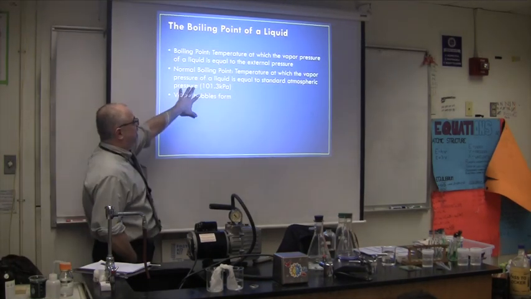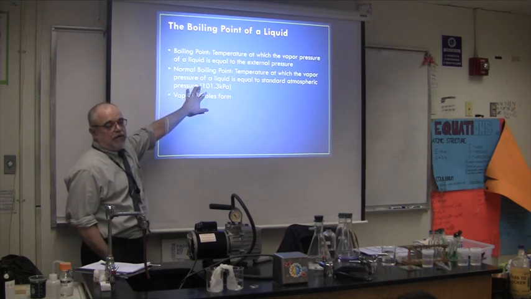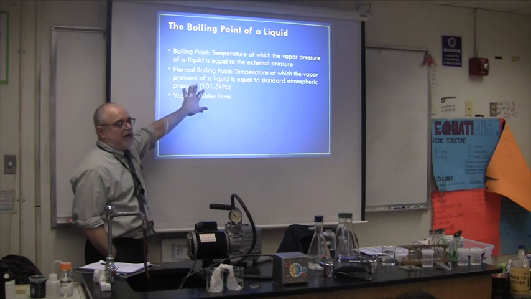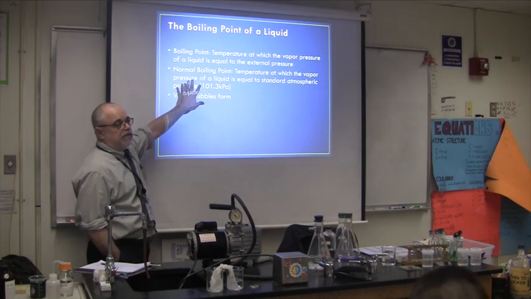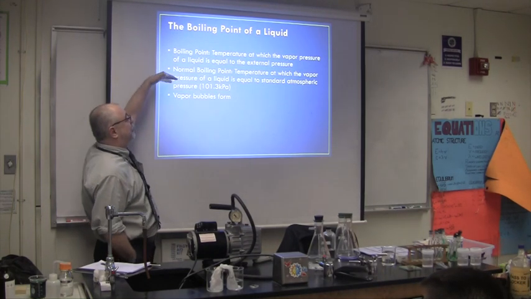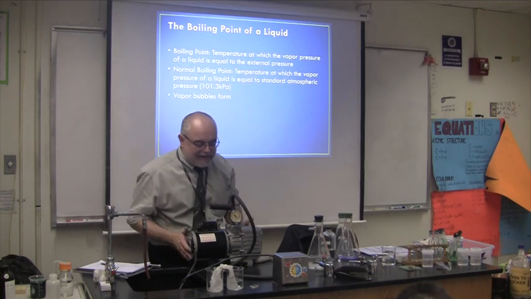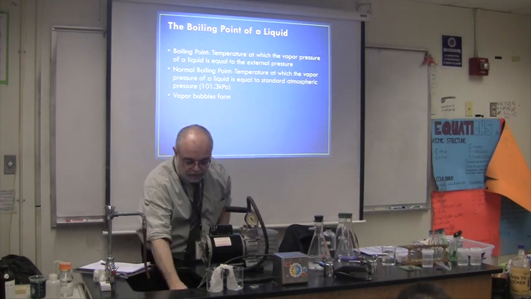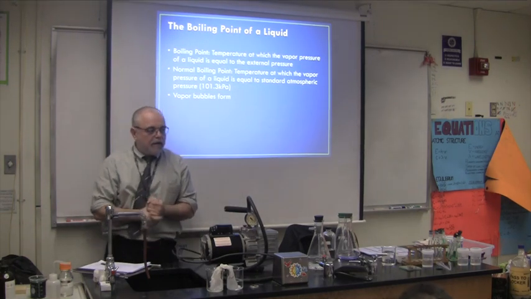Just to make it clear, when I say boiling point, I normally mean the normal boiling point, when the atmospheric pressure, standard atmospheric pressure, equals the vapor pressure of the liquid. So that's why when we say water boils at 100, we're tying that specifically to standard atmospheric pressure being the vapor pressure. Okay? Alrighty then. Moving it along. The next thing we're going to look at.